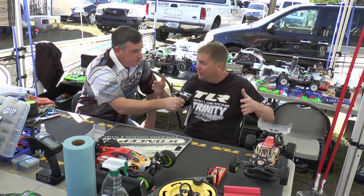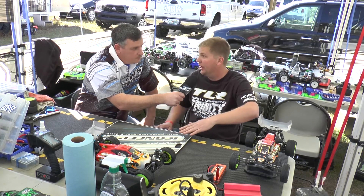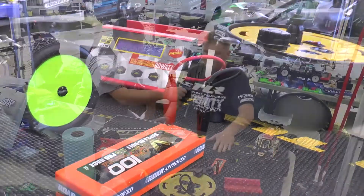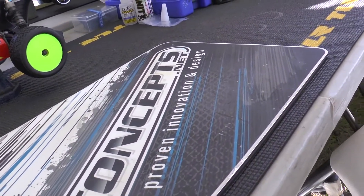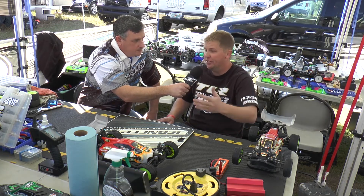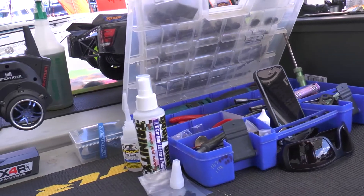Normal tracks you're at like a four-foot table, but here we're around six foot. We have our car stands - you always want the car so the tires aren't sitting on the ground to avoid flat-spotting the tires. Have the charger on the side charging batteries - we have the Trinity battery charger here. You always want to have a flat surface so you can check your ride height and make sure it's where you want it to be. Then always have a good tool box.